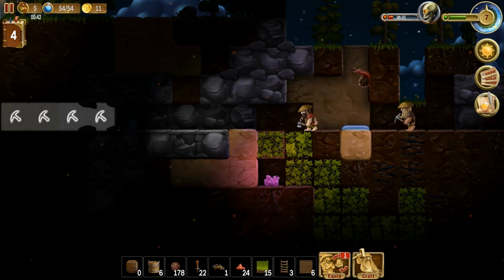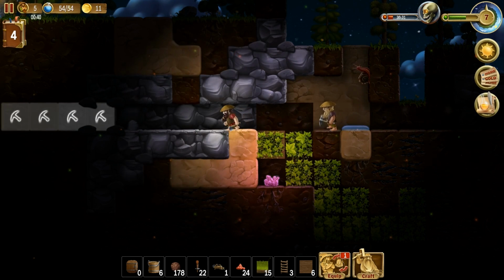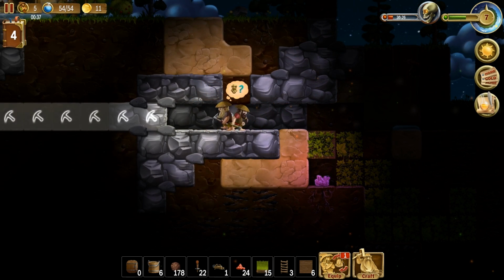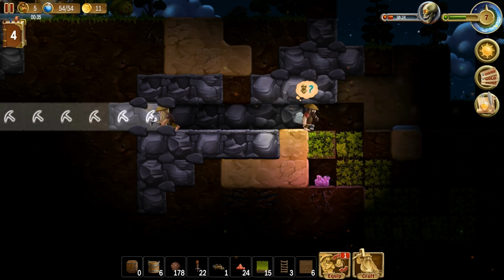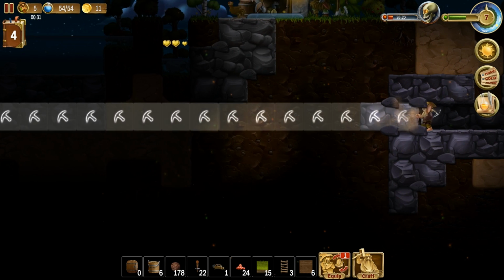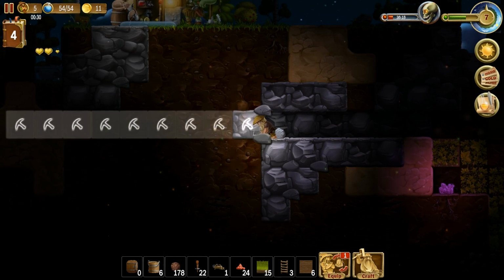You know, one guy working at a time. But it'd be nice if they were smart enough to know that they can just line up, especially if there's no other task for them to do. And I don't want to give them anything to do because I want this done as soon as possible. Oh, come on, you're not even chopping anything down? Just one brick? It's kind of worthless.